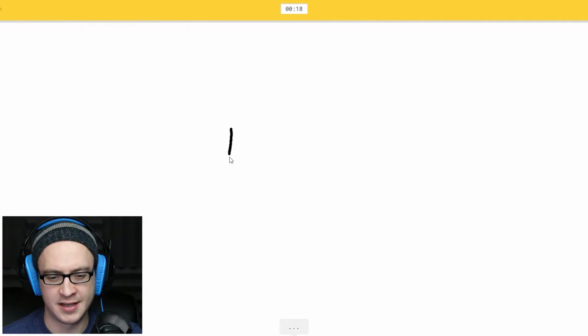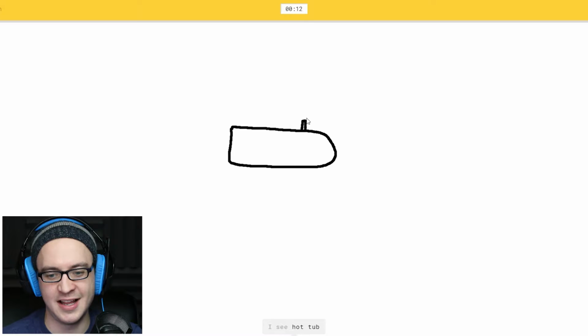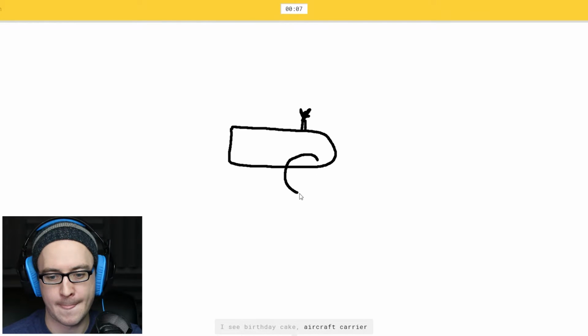Well, this should be kind of easy. Here we go. I see nose. Or shoe. Or pool. Or pillow. Yeah, no, or pond. Or tub. Can you just give it a second, Alexa? Just give it just a second, okay? I see birthday cake. Or aircraft carrier. Or mailbox. I see whale. Or belt.